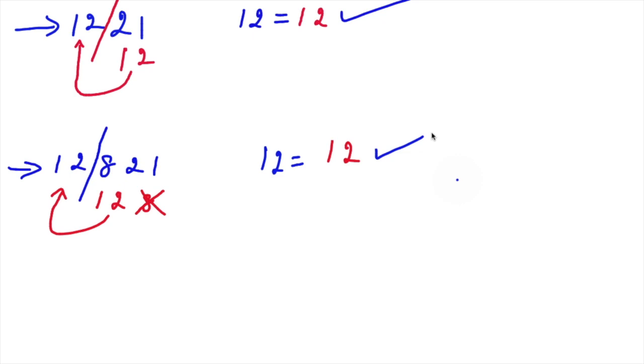Right, let's discuss some of the boundary conditions. If it is a negative number, then we directly say it is not a palindrome. I would like to discuss another boundary condition. Since we are dealing with numbers, any number which ends with 0 and whose length is more than 1, we can safely say it is not a palindrome. For example, if you have 10, the reverse will be 01. It will never be a palindrome. What I mean is, we cannot pass 010, we cannot have a 0 leading a number. So any number which ends with 0 and the length is more than 1, and that number is not 0, is not a palindrome.